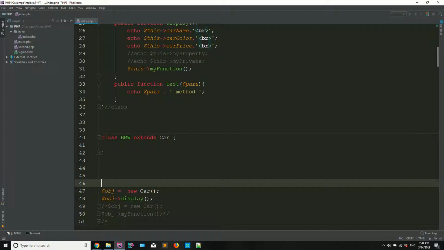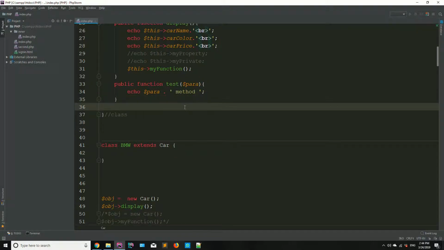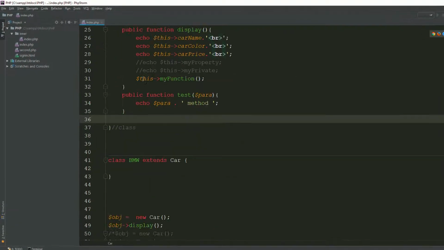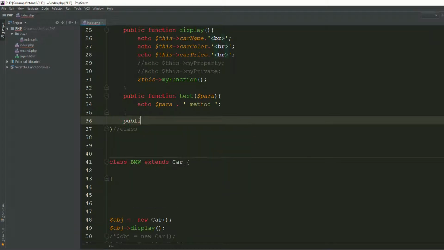So how does it work? As you can see, I have a class of Cars, and now I'm creating a method here: public static function.